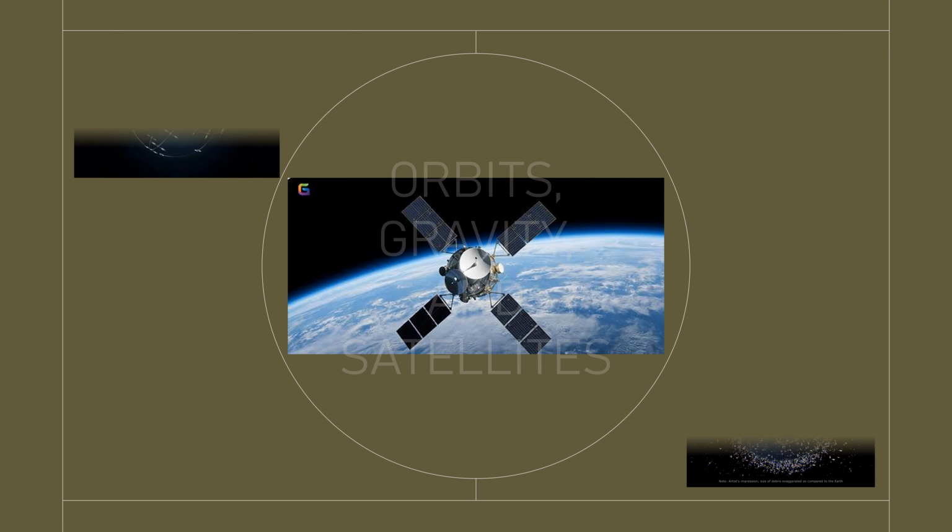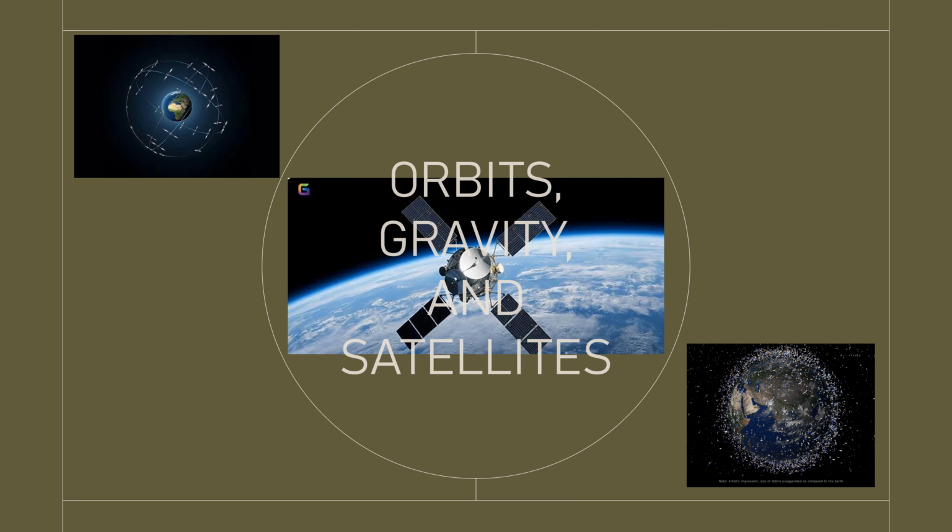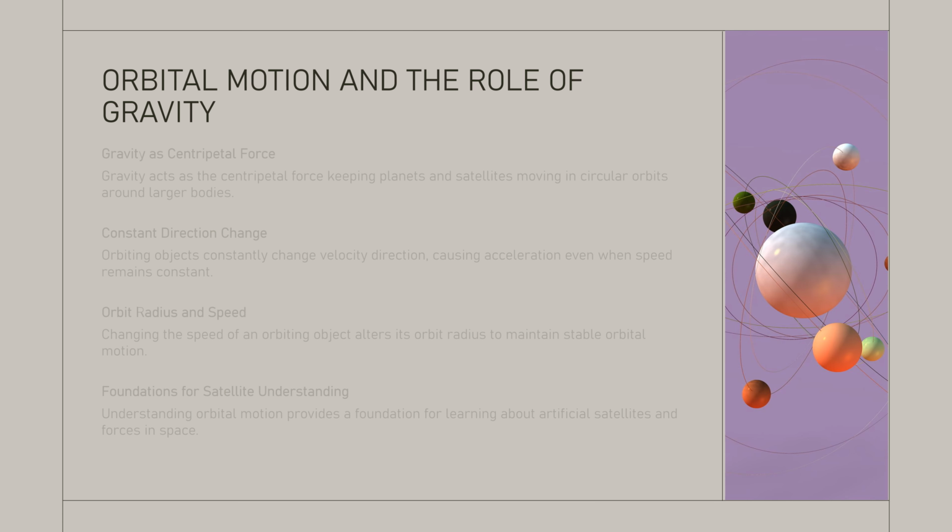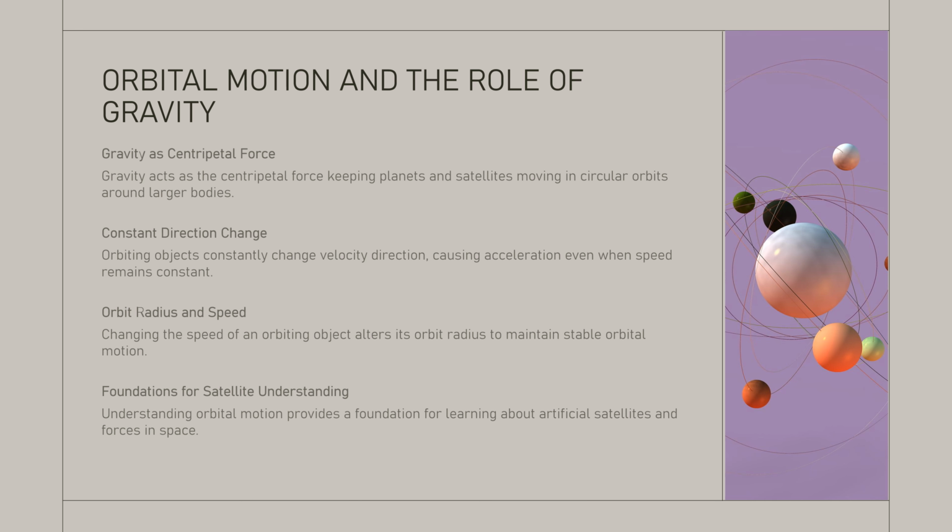An orbit is the curved path an object takes around a larger body in space, sustained by a balance between forward momentum and the pull of gravity. Orbital motion occurs because of gravity. The gravitational pull between two objects causes one to orbit the other. This is balanced by the object's inertia trying to move in a straight line, creating a stable orbit. For example, planets orbit the Sun, and moons orbit their planets. Orbits can be circular or elliptical in shape.